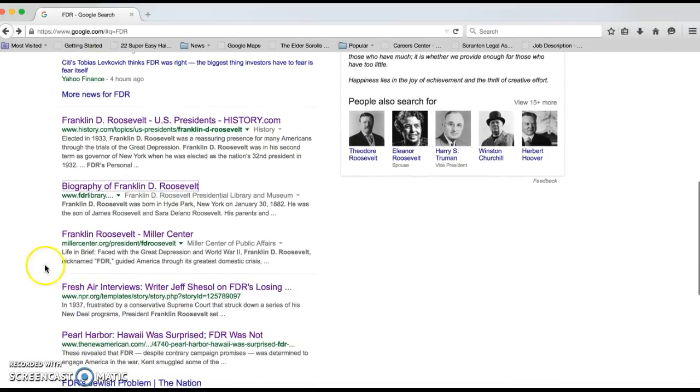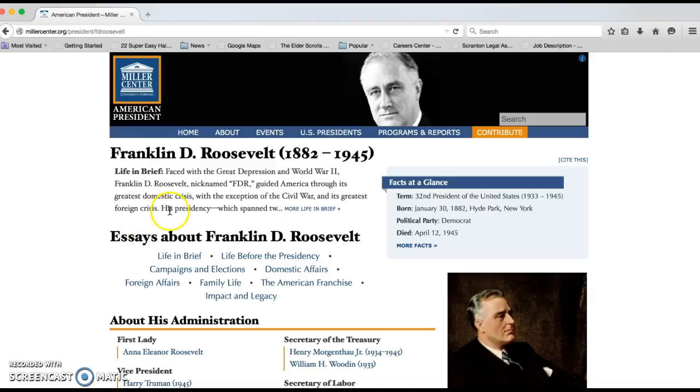And then millercenter.org. Hmm. The only thing is you may use a .org website if you'd like to. What I want you to do though is, before you use anything from a .org website, go to the About, because you know anybody can make organizations.